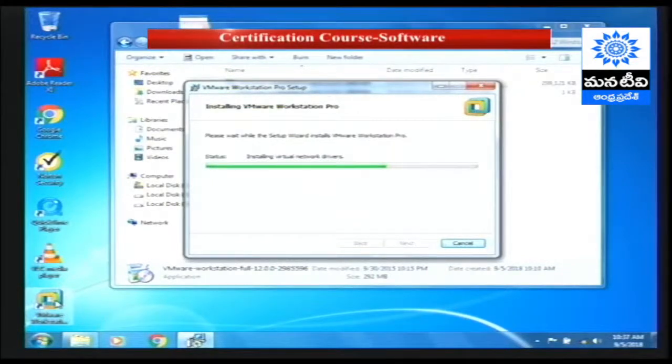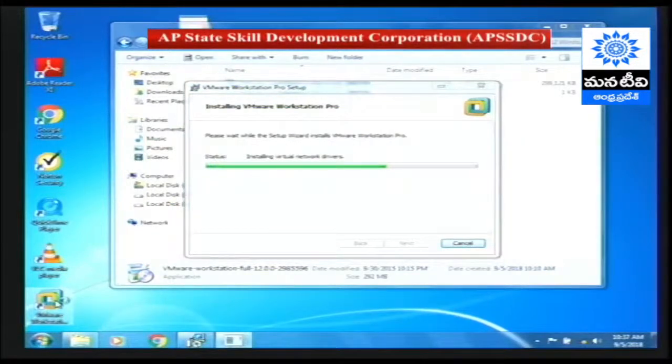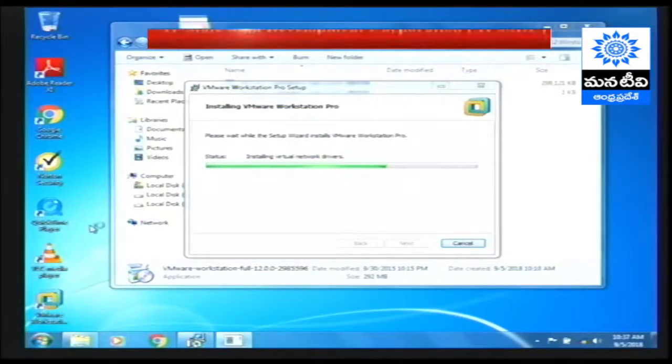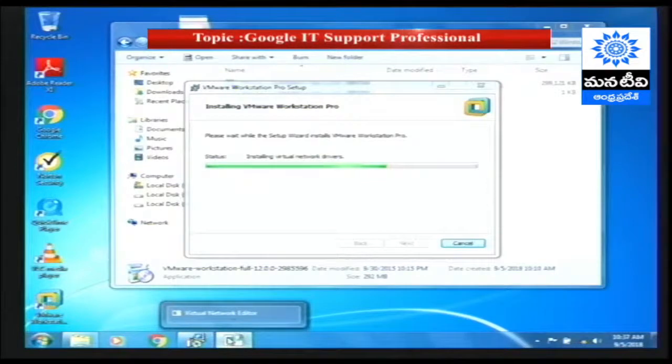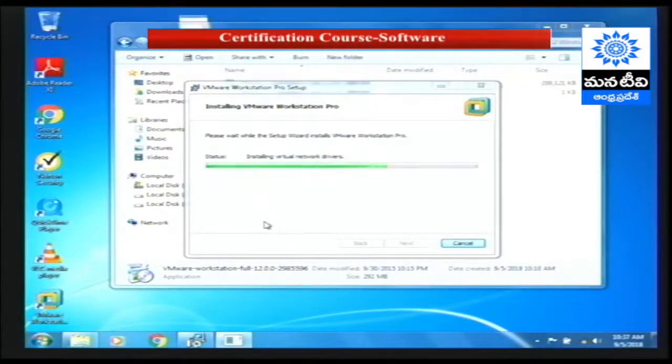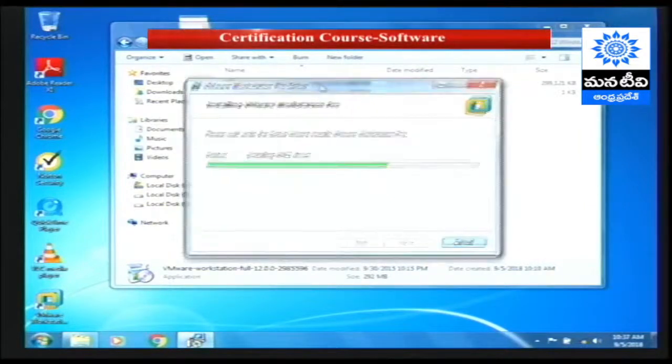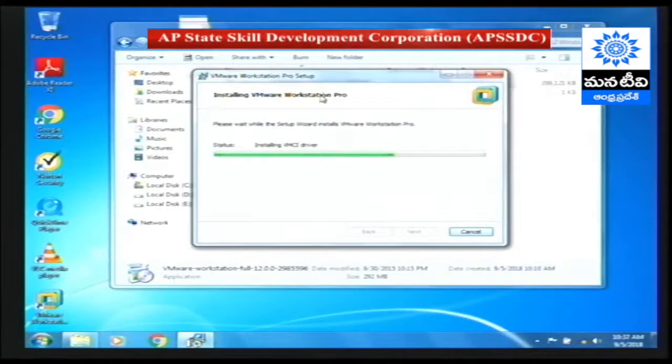On the desktop you can see one shortcut has been automatically arranged during the installation of this software. Wait a minute to check the installation of this software.